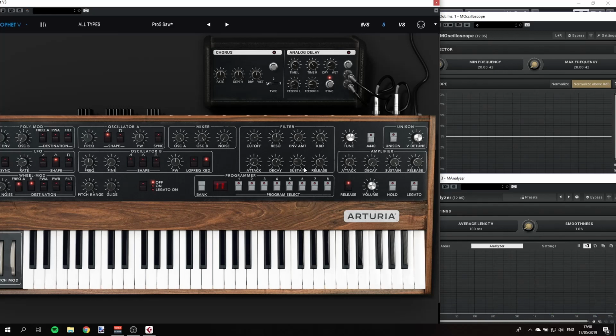And I have an envelope. So let's first shape the overall release of this sound. And let's have our envelope here. I can have the envelope set, and what we need to do is make sure we're engaging the envelope amount here. And we can see in the analyzer that we're opening up and closing back.